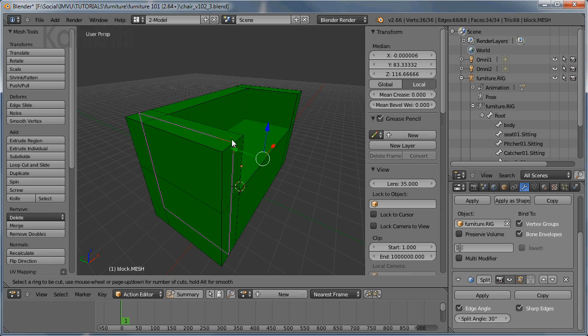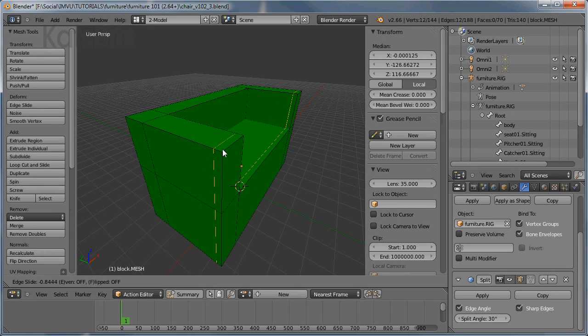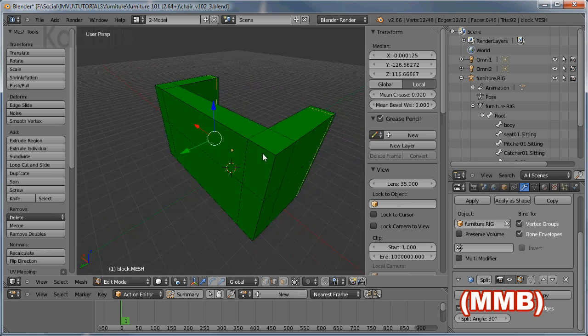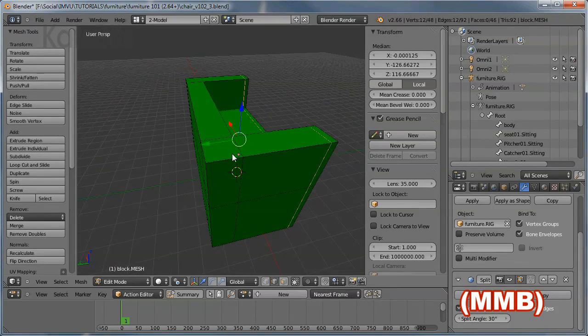So we want to place one along this front edge, so we move the mouse cursor over this leading edge here to select the loop that runs across the mesh. Left click to select, which will change to this yellow indicator, which is the actual cut line, and then left click again to confirm. Now, depending on how we want the mesh to be smoothed, we then need to determine where to place the edges on the mesh.